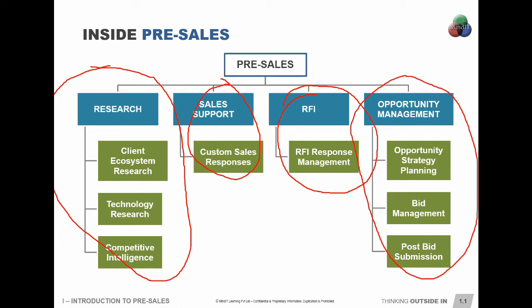This works very closely with the sales function, right from planning and strategizing the opportunity to putting together the entire bid and proposal management team as soon as the RFP is received, and everything related to the proposal post the submission right up to contract signing. This is where the real business comes into the organization. But having said that, the other three sub functions, if I may call them that, play an equally important role in making the pre-sales function a very successful function within the organization.